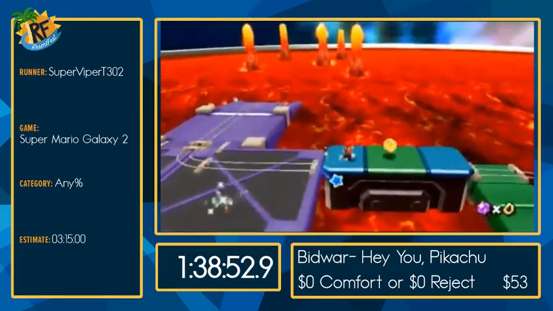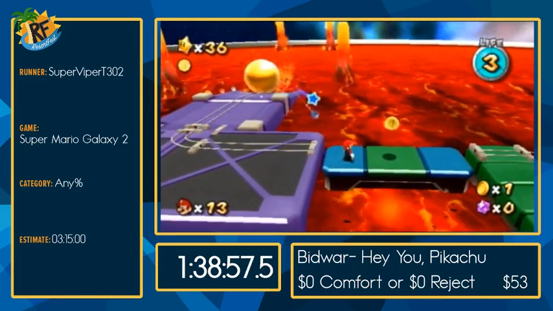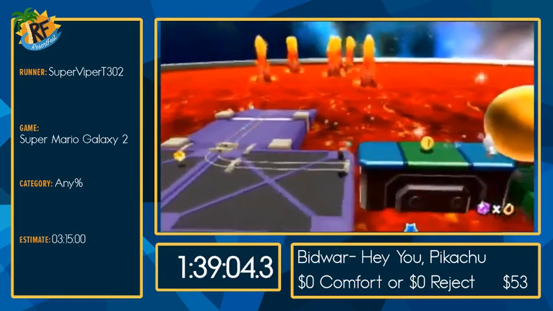If you have a second player, though, you can actually stop the chomp in place with the second player and just get into position before the chomp has a chance to break. And it does save a few seconds, but again, since I'm not using Chupi, I don't get to do that.